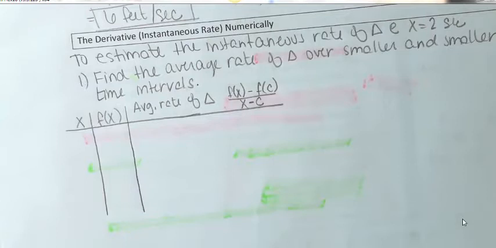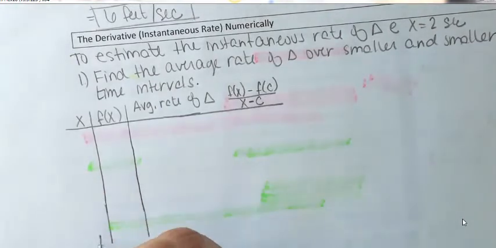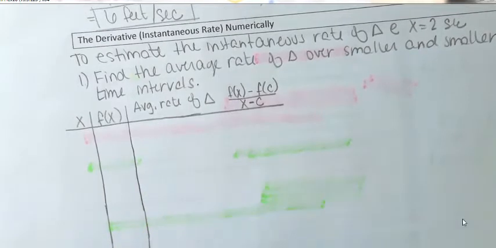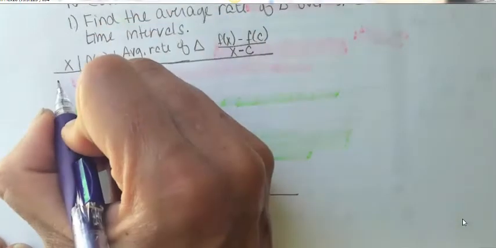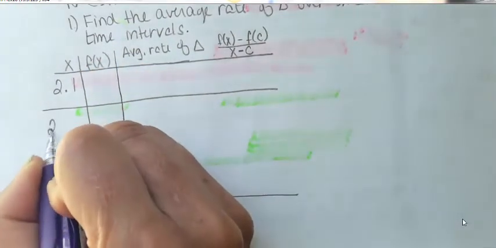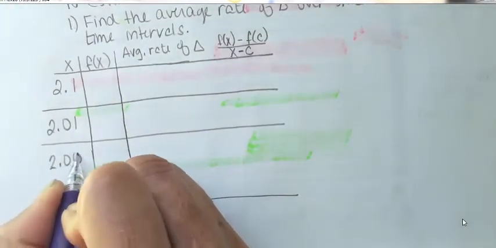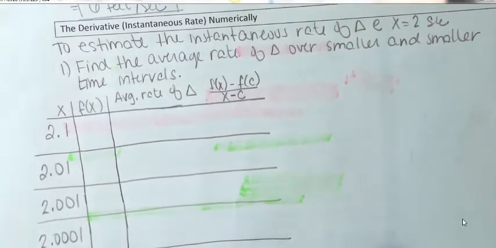Okay, so we're going to start with, actually, I'm going to put 2 down at the bottom. Let's make sure I give myself enough room. Go down further. Give myself lots of room. So we'll do 2 at the very bottom. Okay, so now close to 2 is like 2.1. But even closer is like 2.01. And even closer to that is 2.001. And even closer to that is 2.0001. Okay, so this is my first step.